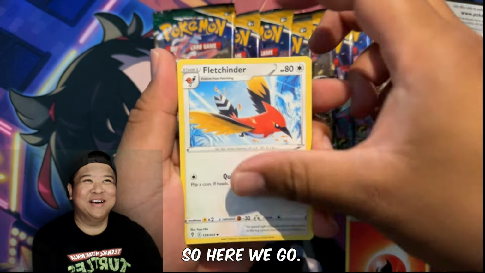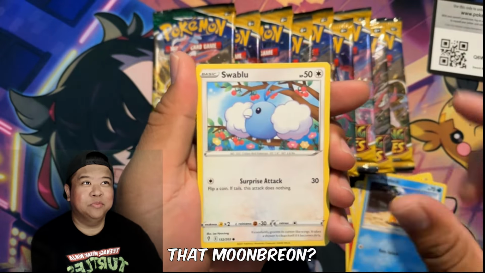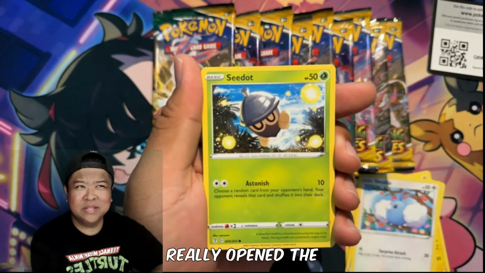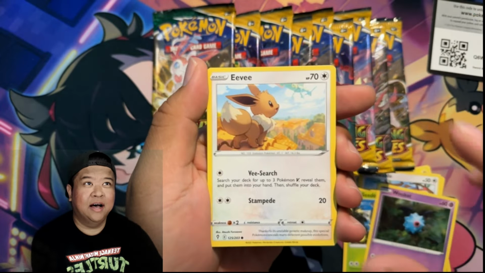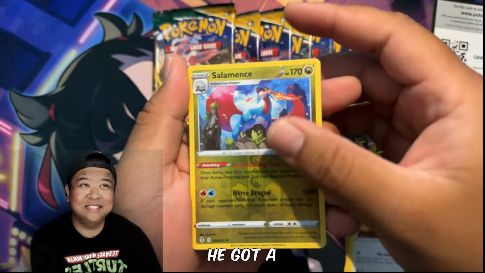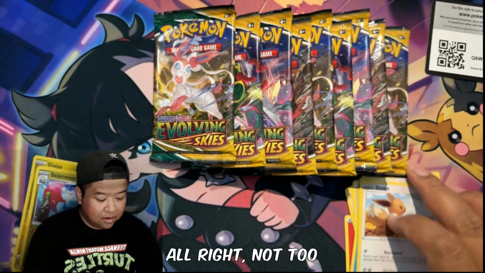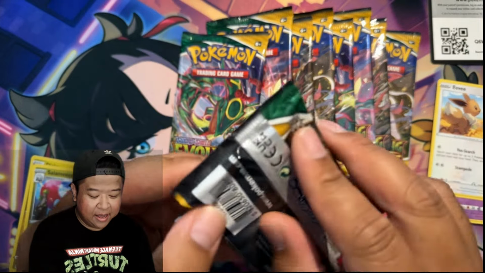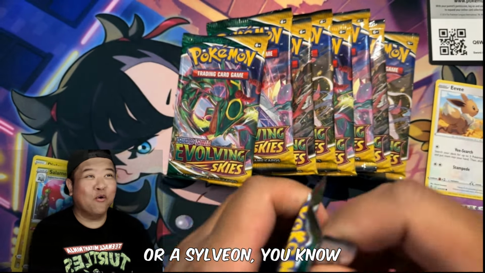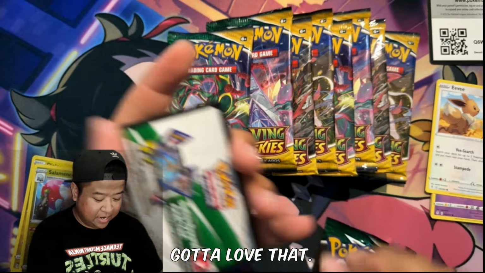Okay, so here we go. Fletchinder, you get the Lantern, Spirit Mask. Can we get that Moonbreon? I never really opened Evolving Skies, so I'm kind of taking in the art as I open it, because Pokémon is so rare on this channel. You got a Salamence, cool. And a Dialga. All right, not too bad in our first Evolving Skies pack. Looking for that Moonbreon or a Sylveon, you know what I'm saying? But Vaporeon is also pretty cool too, so gotta love that.